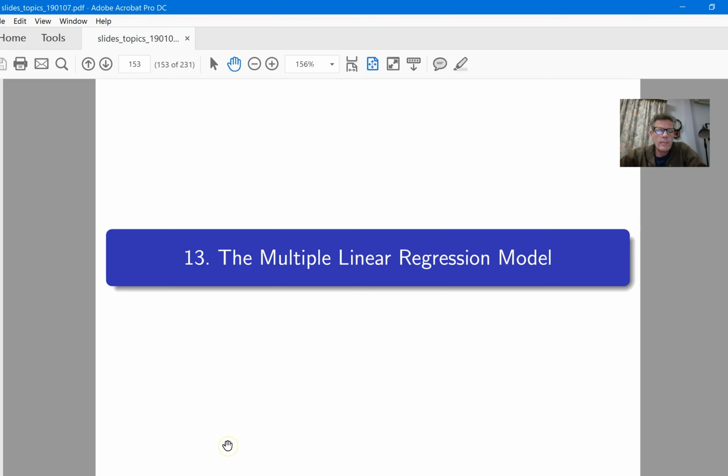Hello again, everybody. We are now onto something very exciting, which is called the multiple linear regression model. The reason I get excited by this is because we're now bringing together some of our thinking about understanding where data comes from and understanding how we draw conclusions from data, testing hypotheses and so on. But the ingredient that we need to add is some way of thinking about the relationships between variables. And that's where you come up with the idea of a model.